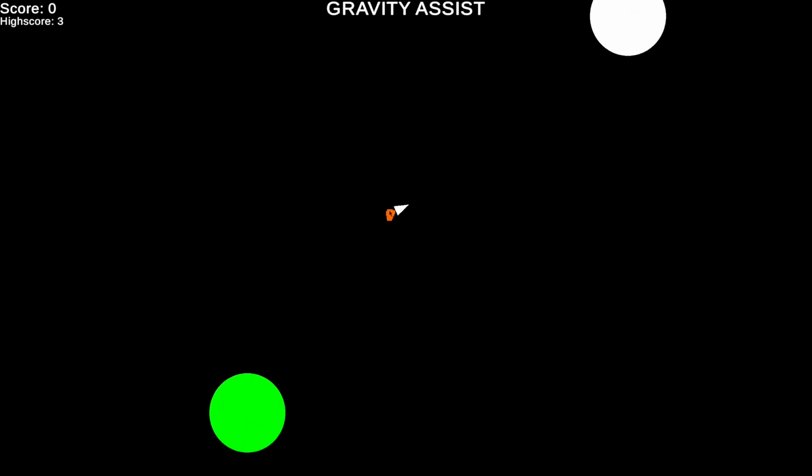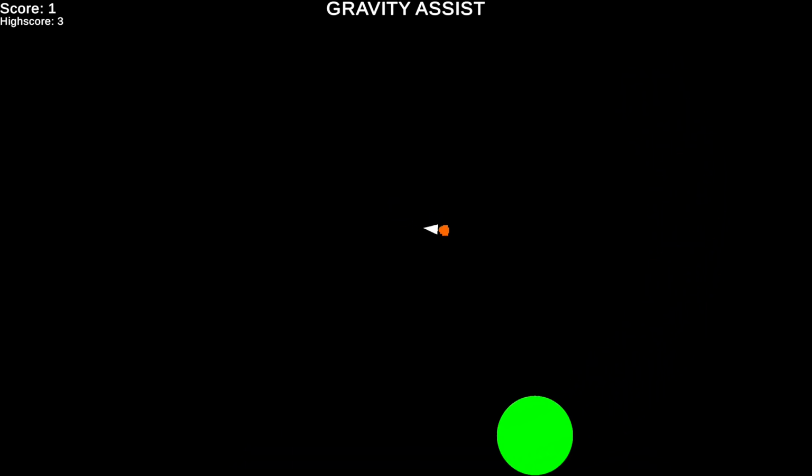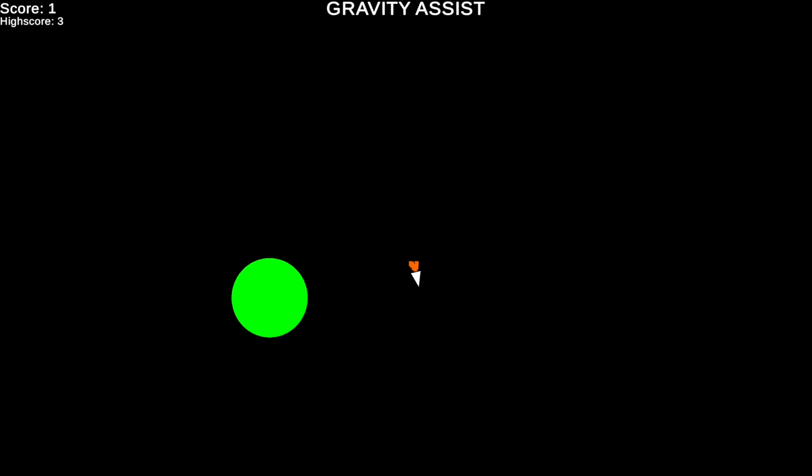But yeah. Okay, so I'm in a test build of Gravity Assist. Everything seems to be working fine. I changed the particle system up a little bit to make it look more like fire. It still looked trash, like my ship looks like a freaking flying carrot, but it's the best I could do. I'll get better with it eventually. So I think this is almost ready to be released to itch.io.